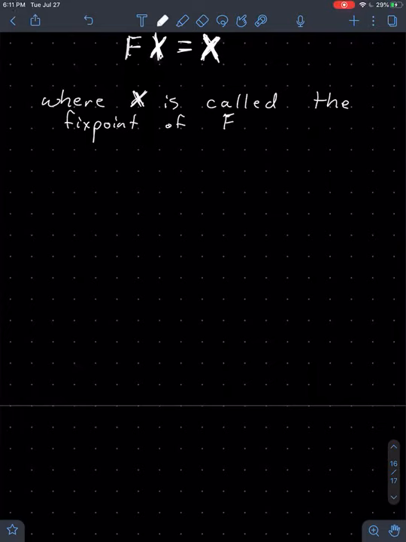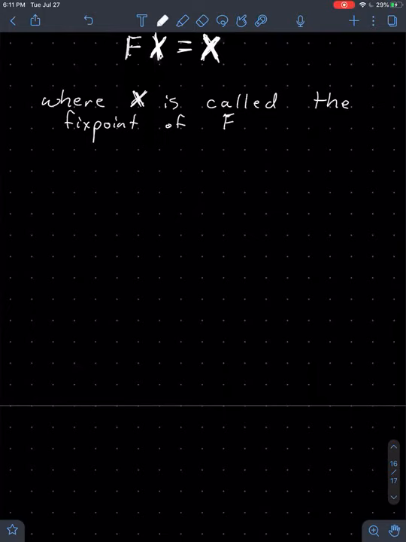Do fixed points exist for some subset of possible inputs to F, or would the fixed point exist for any possible input of F? For some input of F, not all inputs. It's just for some input, right? If it was for every input, we would have a problem, right? At some point.